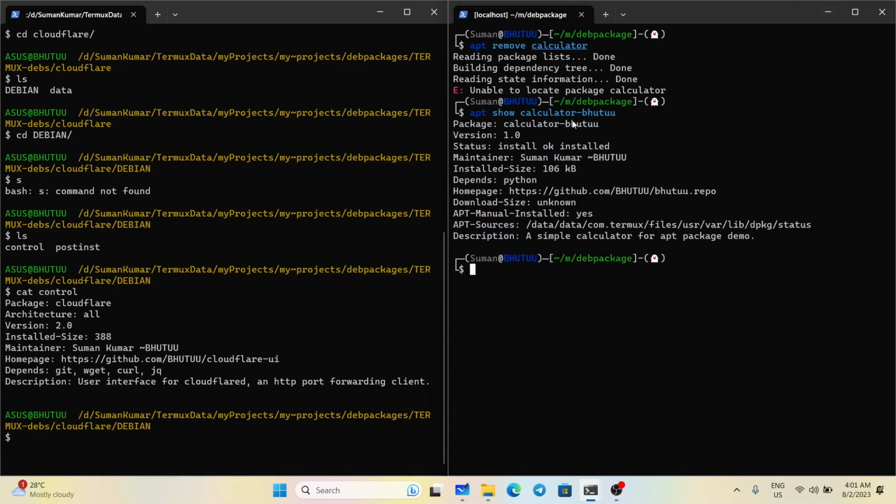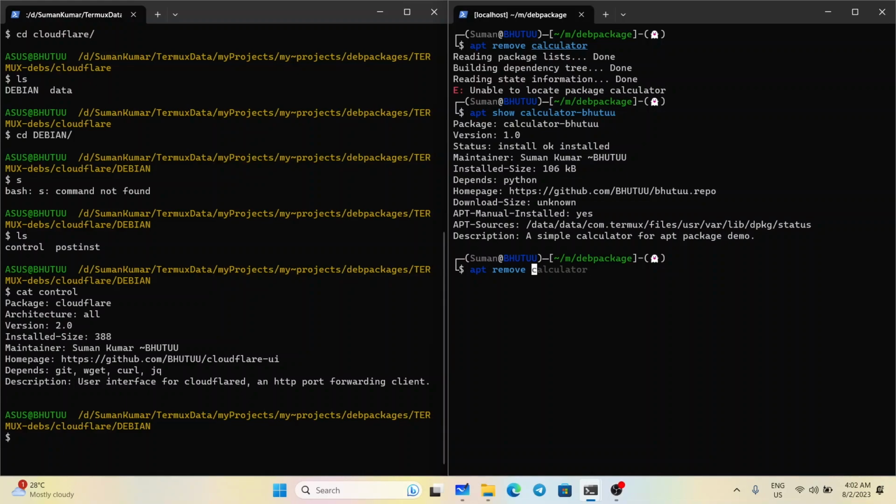Okay, so we have to use this name. And you can see when I do apt show calculator, it shows all the things that we have entered there, right? We can see the homepage is my repository, not the actual homepage of this, because I haven't uploaded it on GitHub.